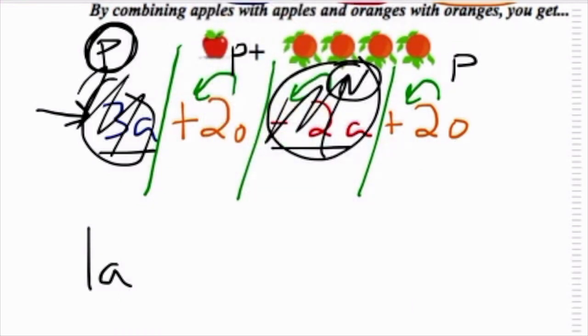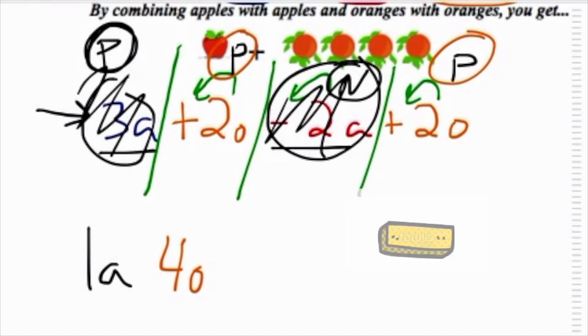With the oranges, it's 2o plus 2o. They're both positive, signs are the same, so I add. And it's 4o. But please understand, a plus or minus sign has to separate the terms. I need to separate 1a and 4o. So that 4, because it's positive, I'm putting a plus sign in front of it. If that 4 was a negative, I would have put a minus sign. But I need to put a plus or minus sign in between the terms to split them.